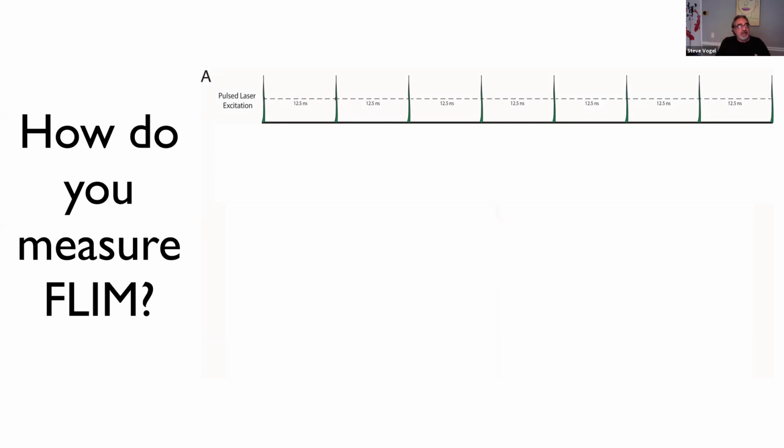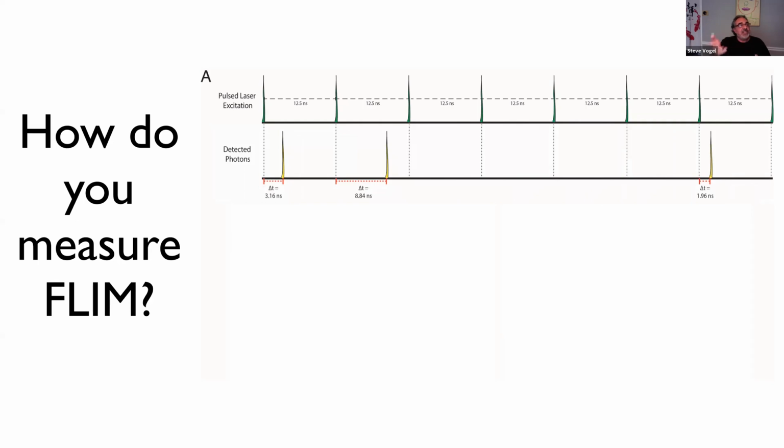So what happens when it's hitting something that might have fluorophores in it? Well, every now and then, you'll detect a photon of fluorescence coming out of your sample. In this case, I'm showing that 3 yellow photons were detected. This was a failure, this was a failure, nothing detected here, nothing detected here, nothing detected here. So this laser pulse and this laser pulse resulted in this photon, that photon, and that photon.